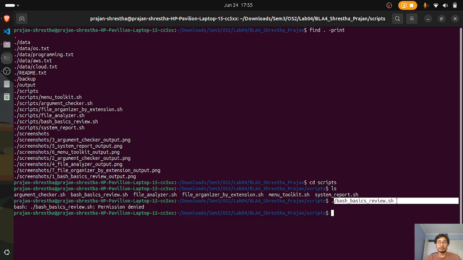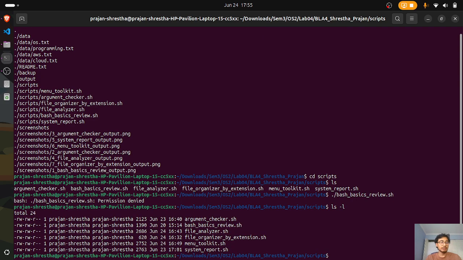So for that, we have to give the executable permission. So for instance, as you can see, if I type ls -l, then I have read permission and write permission, but the next one has a dash. So it has a dash because it does not have the executable permission for now.